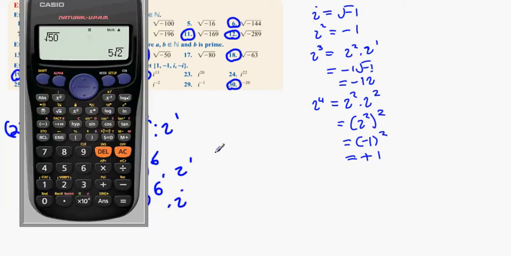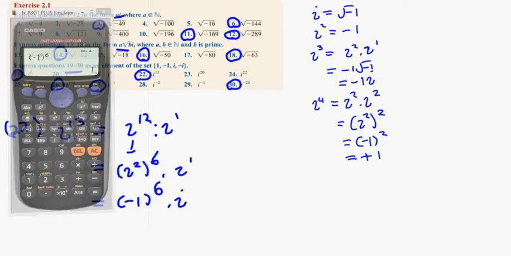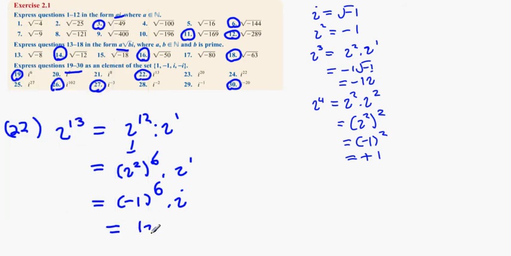And (minus 1)^6, when you put it into the calculator, please remember to use your brackets. So you get (minus 1)^6 gives you 1. Look what happens when I remove the brackets. I get minus 1, which is the wrong answer. So please remember to put in your brackets when you're figuring out which one is which. Okay, so that's 1. It's going to be 1 multiplied by i, which is 1i, and that's in this answer set here.